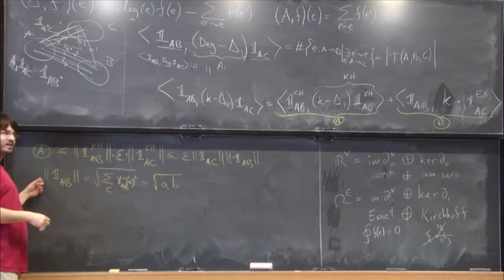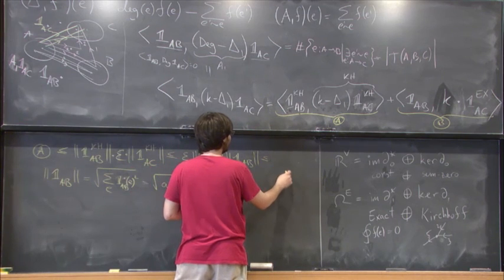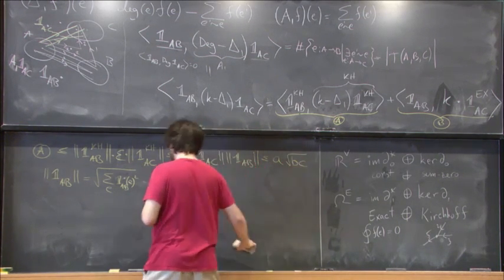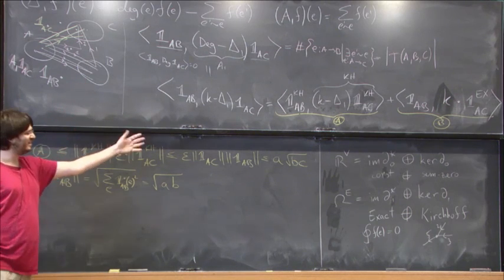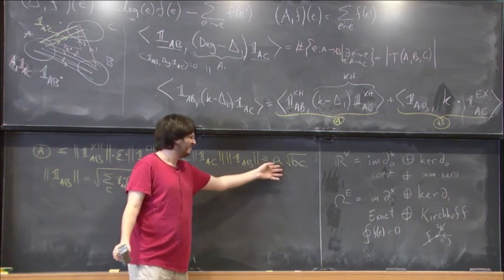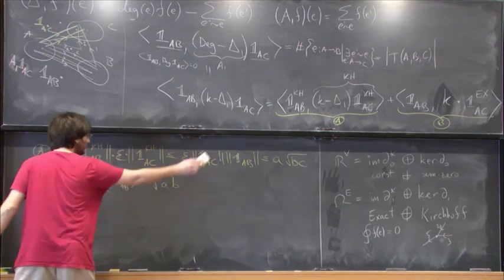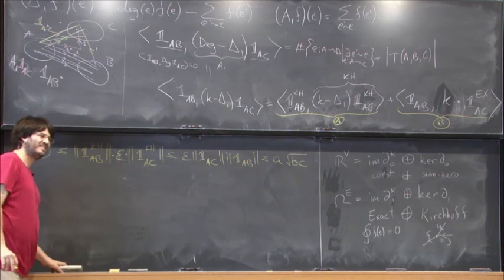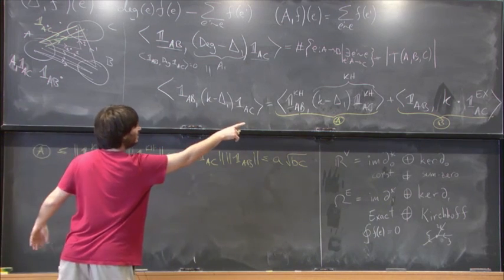Okay, so this is the norm. And so we get here A, B, C. You have to do it for all the weights. Yes, so just to make the estimate symmetric, I'll do it for all the combinations and then take the geometric mean. But actually, if one of them is bigger, you don't want to use that one. Yes. So this is the error term. This is the easier part to understand.